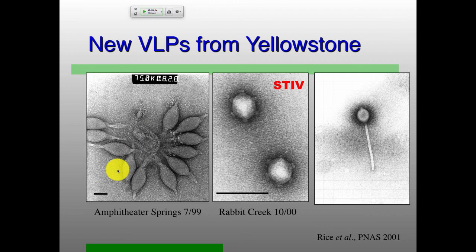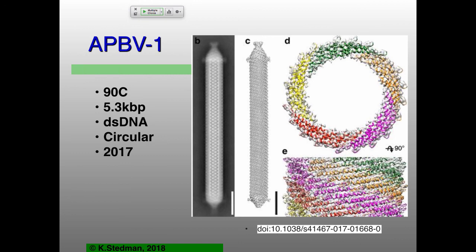We also found some of these two-tailed-like viruses in Yellowstone, and then some of these with really long tails in Yellowstone as well. I'll show you some more of those after I put this new slide in out of order. So this is another Aeropyrum virus. This is now a very small double-stranded DNA virus. This particular paper was published in 2017, but the structure here also is very similar in terms of how all of the proteins seem to be stacked on top of each other, as you see with SIRV. But this reconstruction was unfortunately not high enough resolution to see the DNA. So we think it's wrapped around the inside here, but it's not entirely clear.